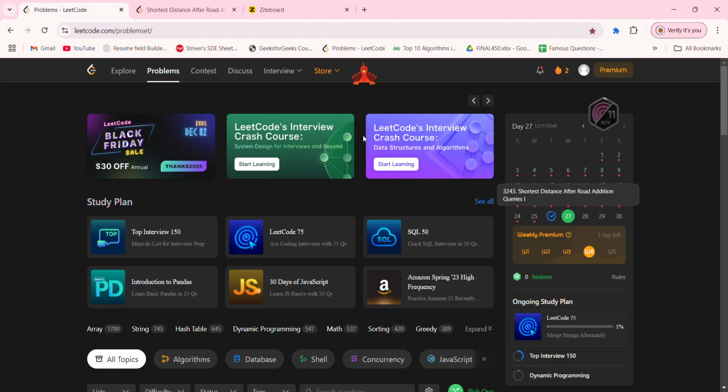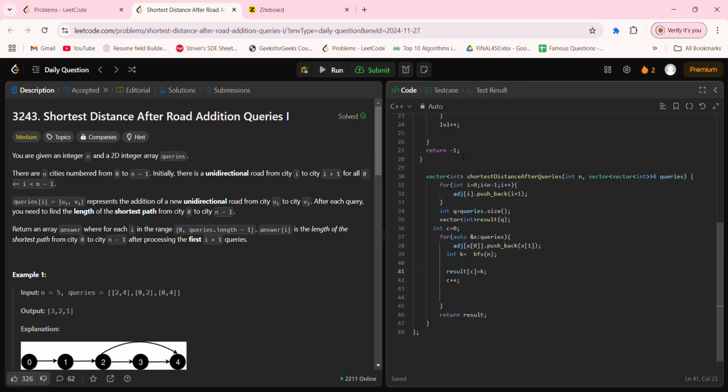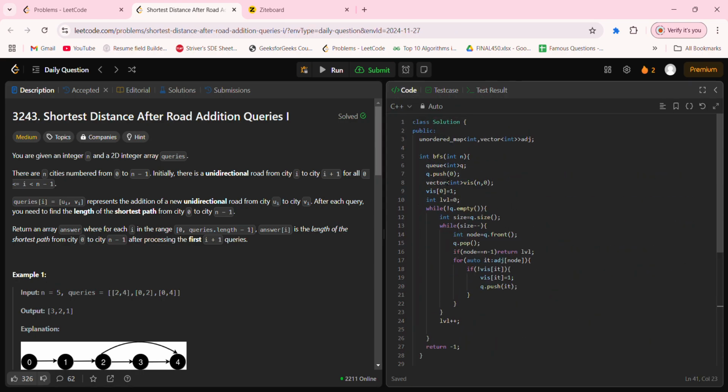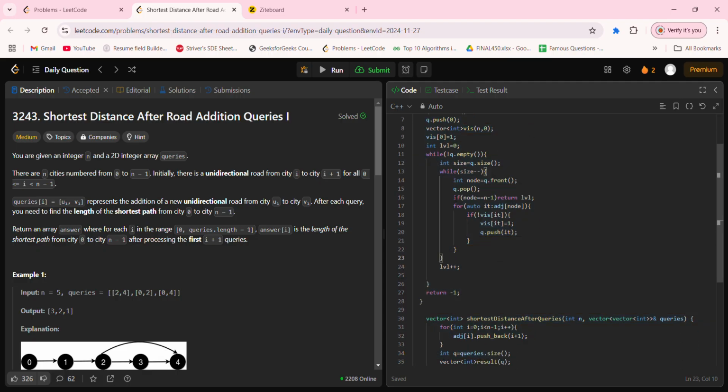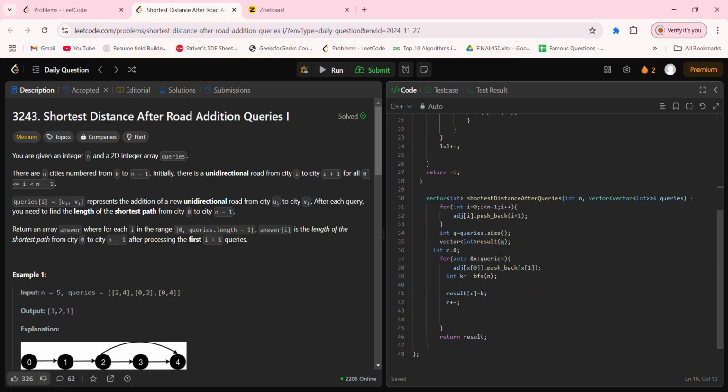So this is our code. It's a simple BFS traversal. We use the condition: if node equals n minus 1, then return the level.